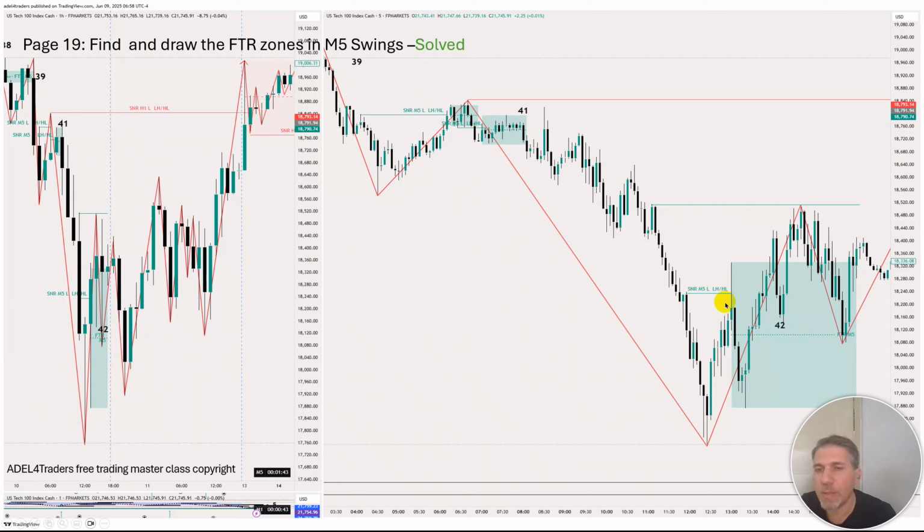So here, this is our FTR. You see how big the zone is. So it shows that this is the end of the zone and also loss of momentum. So yeah, even in the middle of it or touch trading here, okay, we can take the trade. If you were taking the trade here and you wanted to just take this, you would be stopped out. You would put the stop here.